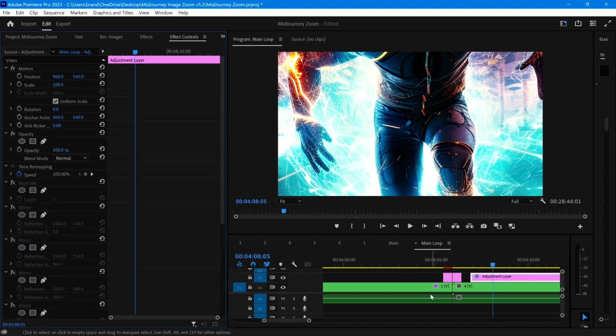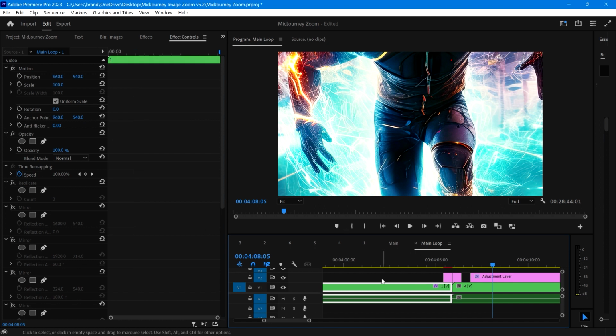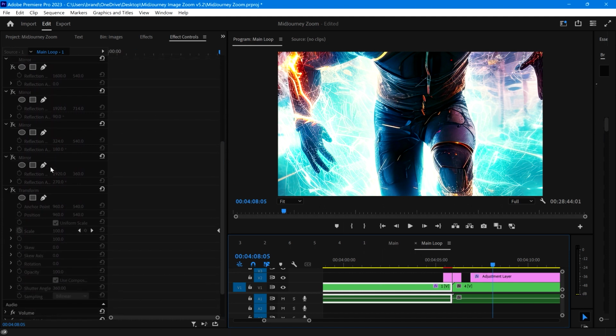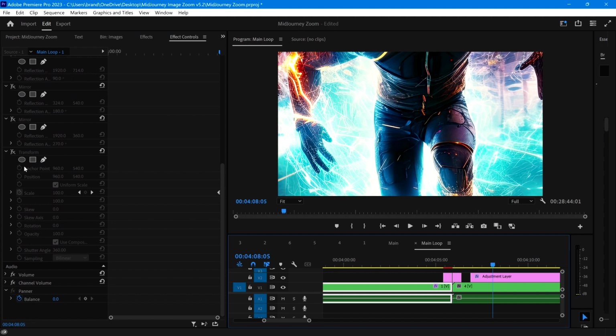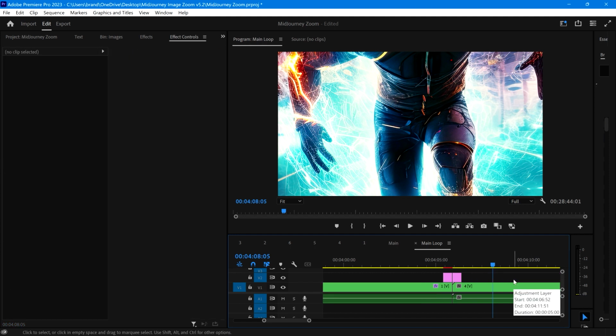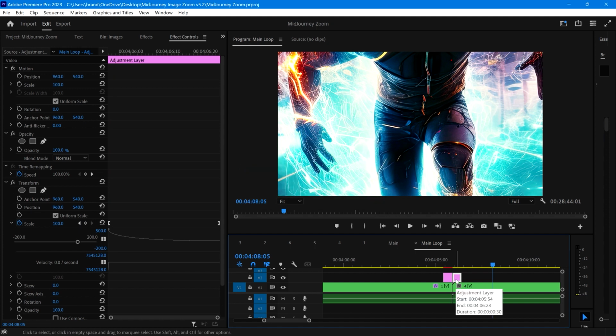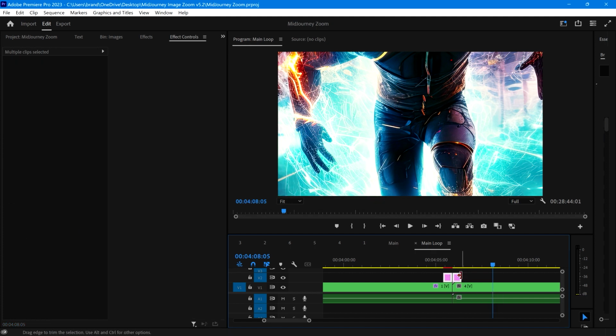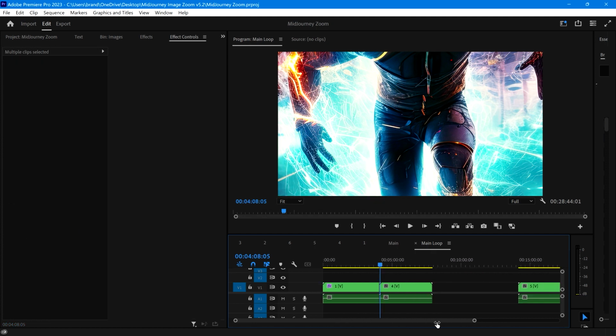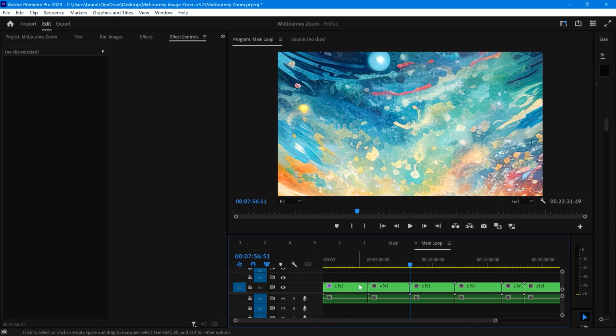So you can see how I originally had the adjustments. I originally had all of these effects on this clip. I just hid them. And then I did the same thing for this image and just pasted them onto this adjustment layer. The reason I used adjustment layers is because it doesn't affect the keyframes of the image. I just copied the two adjustment layers, and then you want to make sure that one is toggled off.